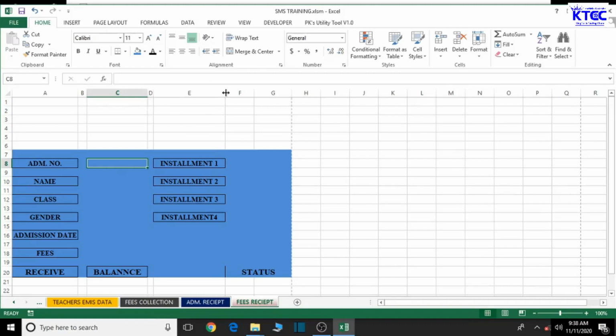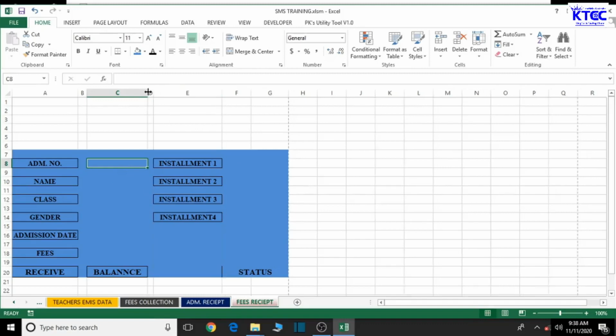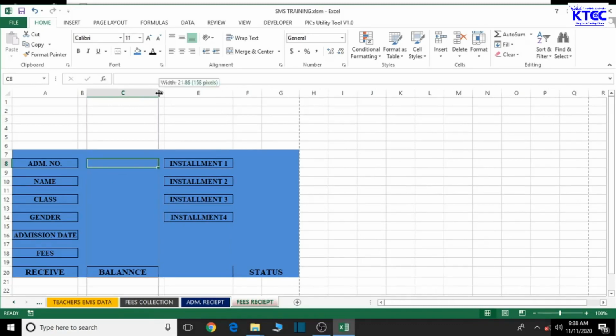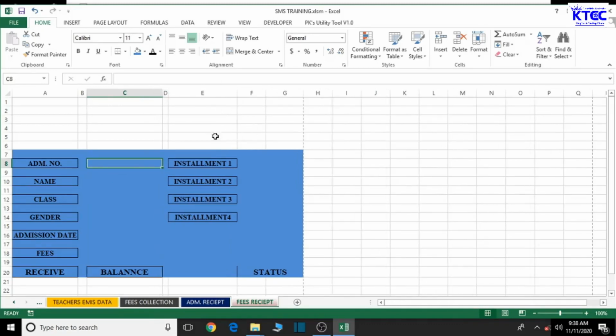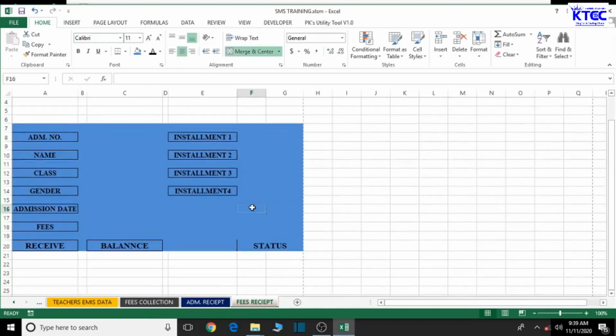So let's try to adjust here a bit. Open up this cell. Okay. So let me confirm the print preview once again. But before we do that, we need another information. So let's merge the following cells. After selecting this, just select it this way. Press and hold Control on the keyboard and do the same to others. So press and hold Control. Select this as well. Select this as well. Select this as well. So now we merge and center them. So we are good to go.